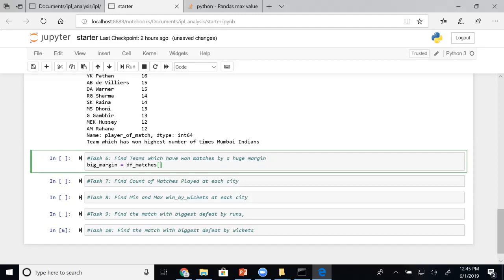So Nitesh, I'm not 100% sure if what you have written will give us the right result. Can you give me the names of the teams you are getting over there? And what are you using as your criteria based on? You're just saying win by runs. It could also be win by wickets, right?